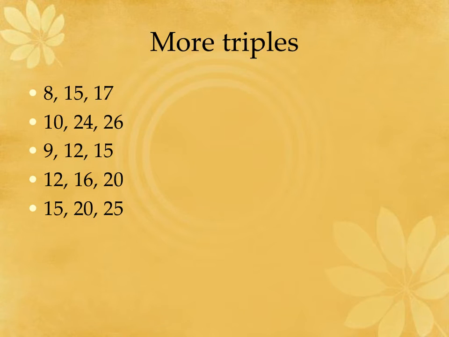Okay, more triples. The one that I had added onto that list yesterday is there, but also these additional ones. So 8, 15, 17, it's kind of a tricky one just because that's 17. That's why I gave it to you the other day. 10, 24, 26. 9, 12, 15. 12, 16, 20. 15, 25. 15, 20, 25. So I would say really the only one on this list that you couldn't figure out without breaking it down into your factor trees is the first one. Like 17 squared doesn't break down into anything other than 17 squared. But I can get to 26 by breaking it down with a factor tree. I can get to the 15, same thing. The only one on the top is the one that's kind of hard.